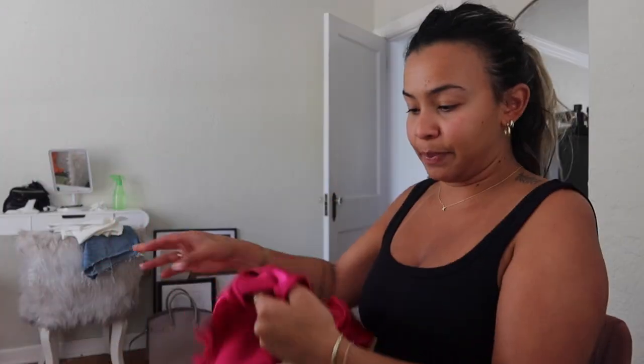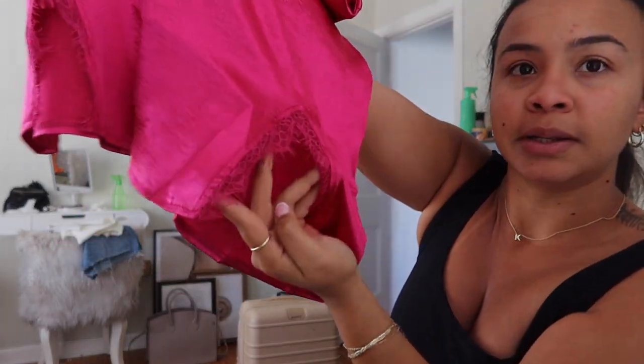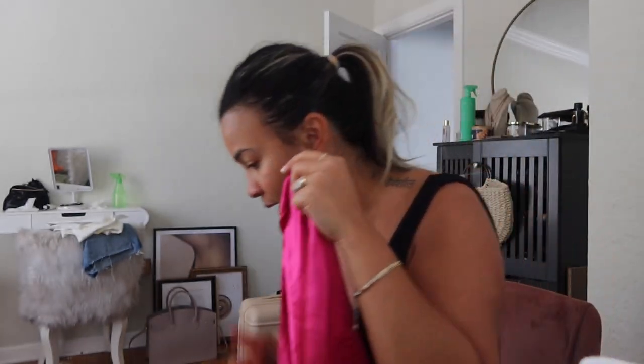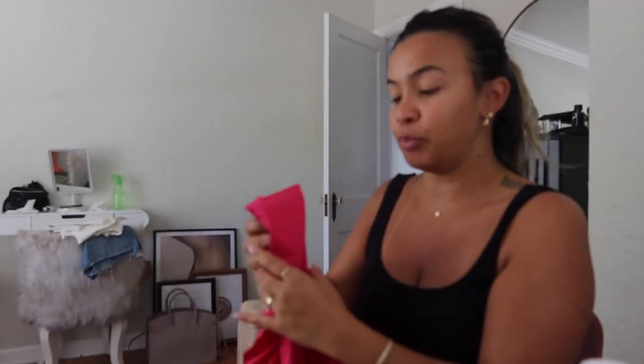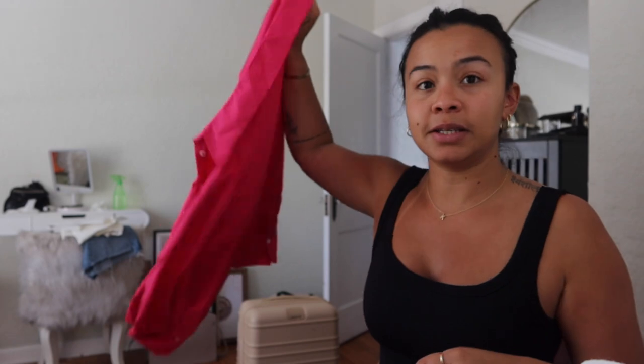Onto the packing portion — here's a hot pink little skirt that I bought on Amazon. It has some lace right here and it's this cute little satin hot pink skirt. I can wear this with a little crop, the crinkle shirt, or this hot pink button-up for a monochromatic look. I am just personally a fan of bringing things I know I want to wear and then making sure I have things to pair with them. Also things I can wear tons of different ways. I have five button-ups, and all of these are going to be my bikini cover-ups — I have a different color for basically every bathing suit: hot pink, orange, purple, white, and a colorful one.